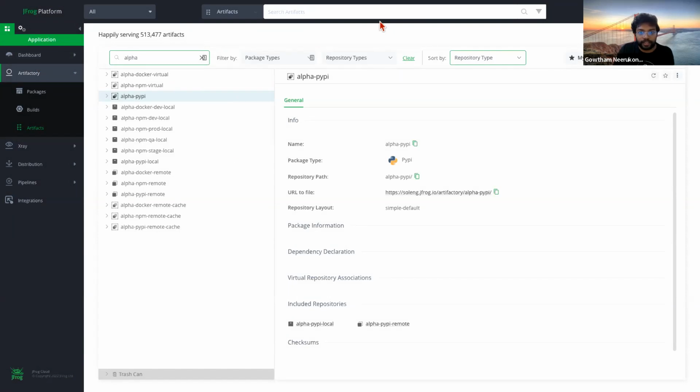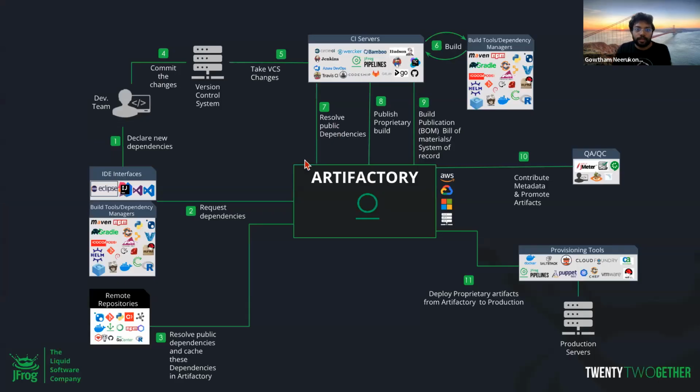Let's go back to the presentation quickly. So the next step is, once the developer commits the changes into the version control system, the CI/CD pipelines will come into the picture. And here, the builds will be much faster, because rather than the CI tool pulling the dependencies all the way from the internet, you have a dedicated local registry serving your artifacts and third-party dependencies.